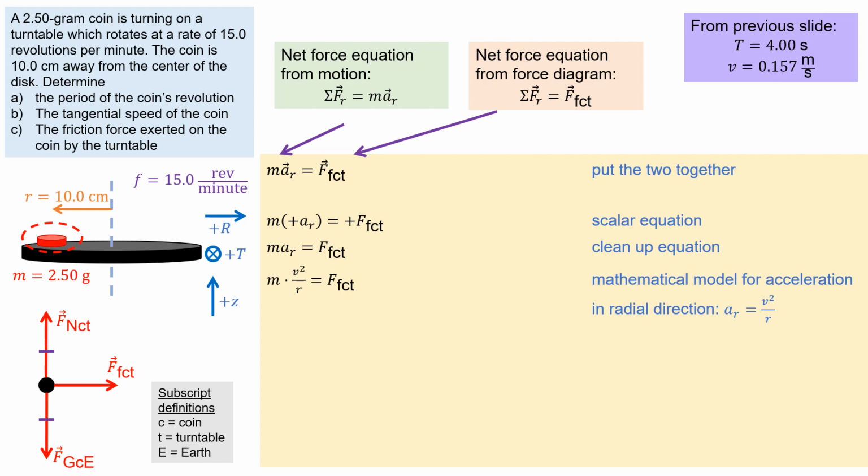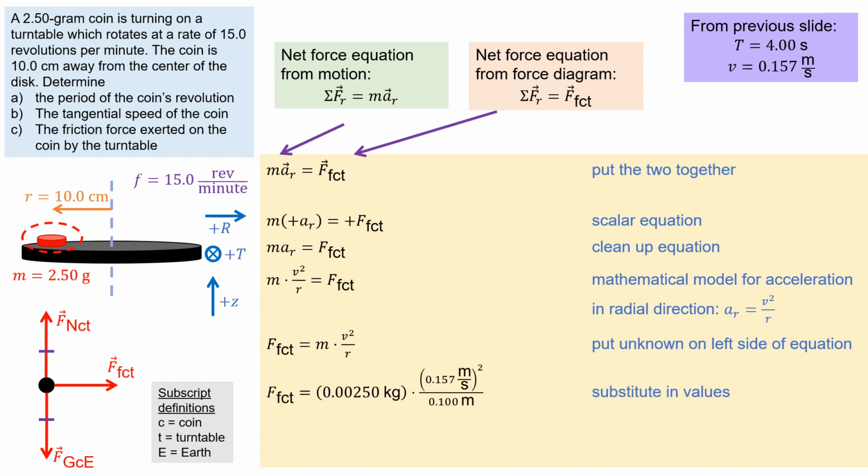So there we go. What I'm going to do next is switch which thing is on the left and right side of the equal sign, because I want the unknown to be on the left side. That's not necessary, but I think it makes it look a little bit nicer. Now the friction is what I'm looking for, and on the right side of that equal sign are all things I know. I know the mass, I know the speed, I know the radius. So I can now plug in number values with units.